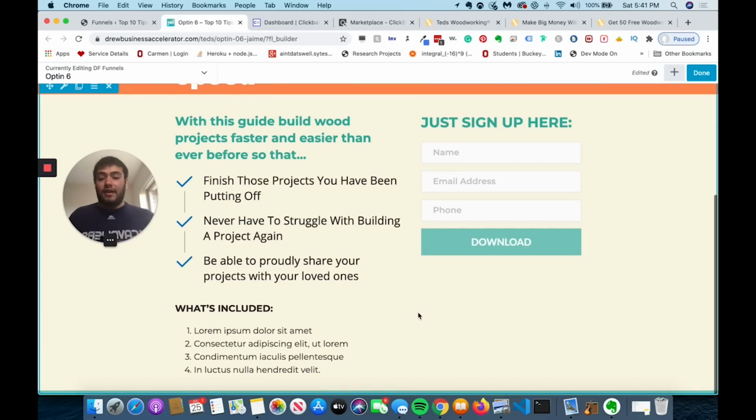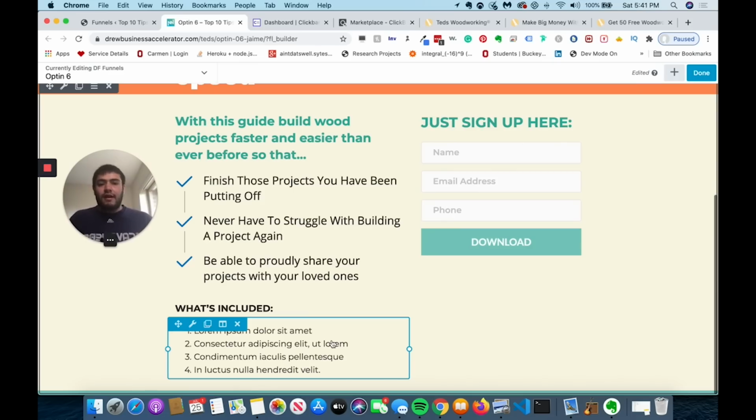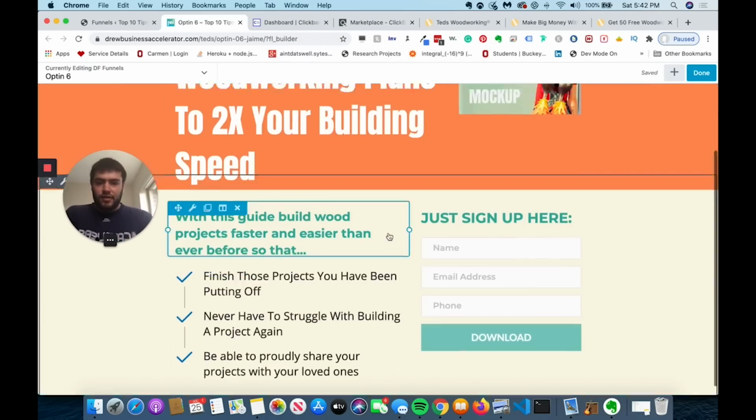Now you could have an additional section here where you talk about like what's included. So you could talk about the different exact plans that are going to be included. I think that's a really good thing to do. For sake of time, I don't want to do that for this one. However, that is one component that is important. You generally want to say like 40 plans consisting of these different things, so they know exactly what they're getting. For now, I'm just going to delete it just for the sake of time.